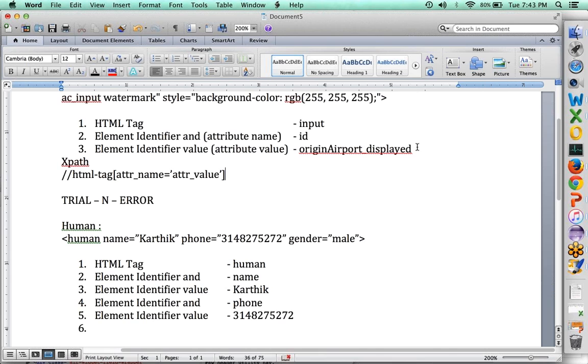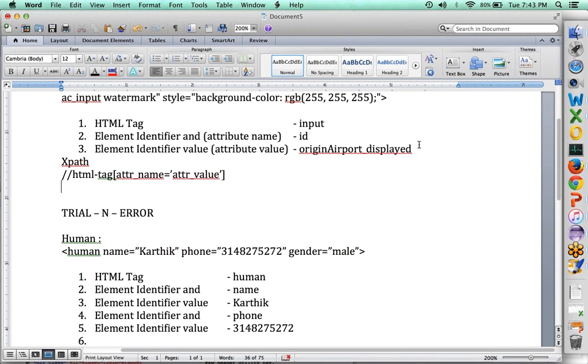That is it, team. This is the easiest way for us to identify any element in a given web-based application using this simple process. So now all I need to do is use this format or template, use this detail and write it for our origin airport.